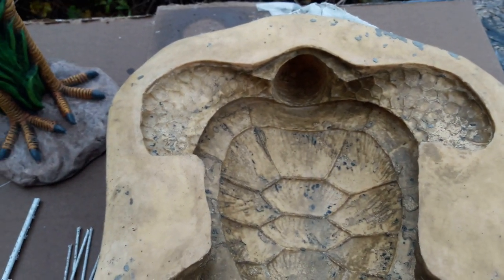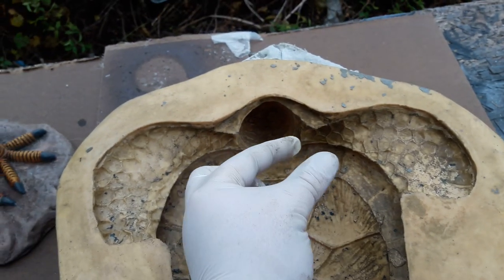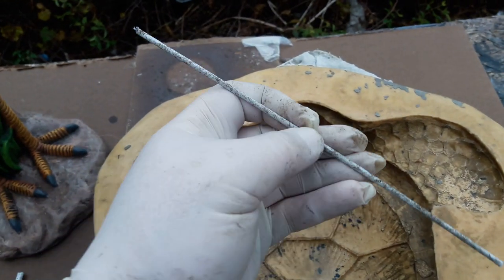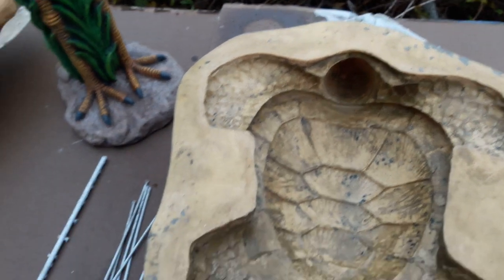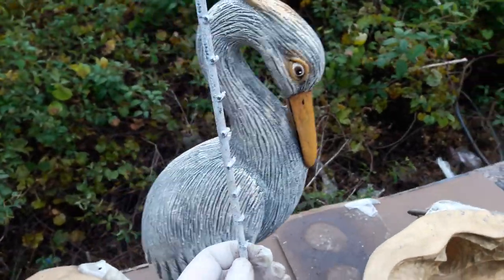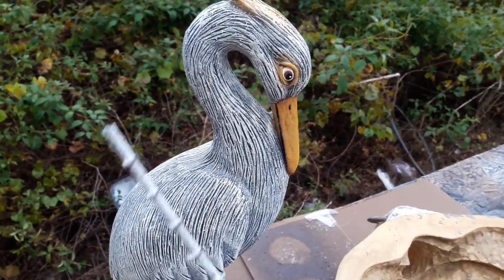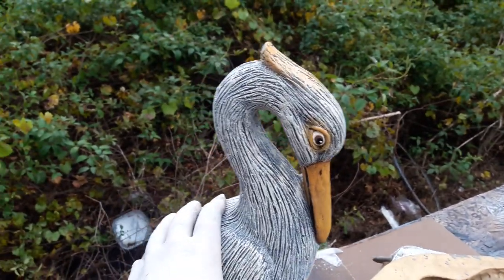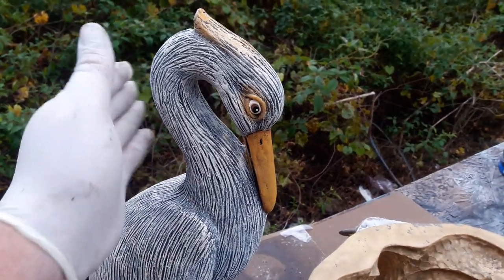That's pretty much all there is. Sometimes you get animals like this guy here with a nice thick neck — sometimes you get a thin neck. You can take something like this, fold it over on itself, and stick it down in there. That's really all there is when it comes to rebar: just using some metal that helps provide extra strength in thin areas of statues. Most statues don't require it, but the ones that do — it's not much work, and it will definitely save you a lot of heartache and broken pieces if you take the time to do that.